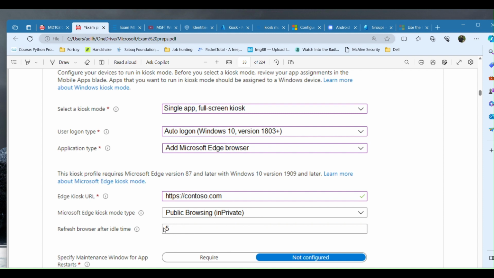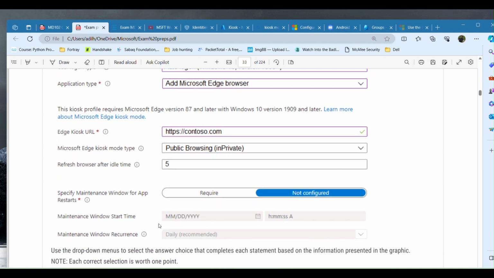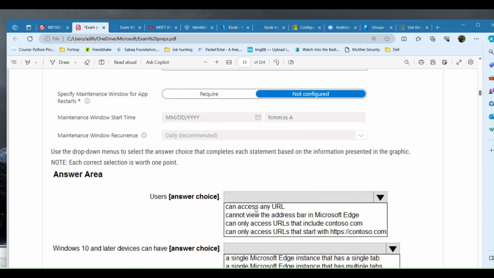So after 5 seconds the browser will refresh if it is inactive. This is not configured, so there is no such thing defined as whether you can access any URL or not, or whether you cannot view the address bar.